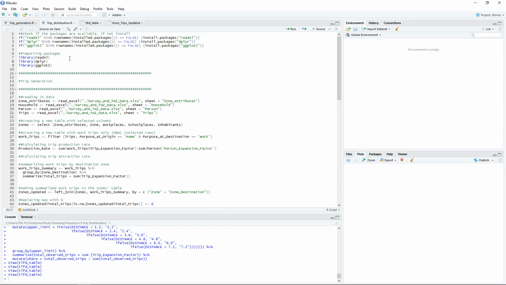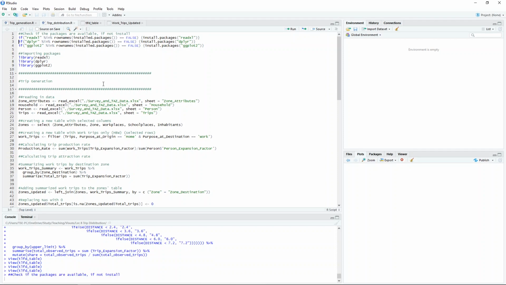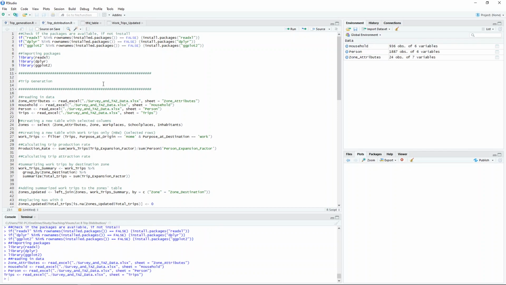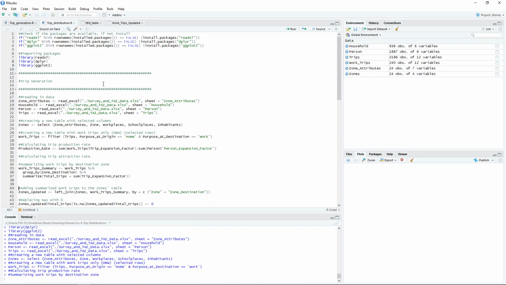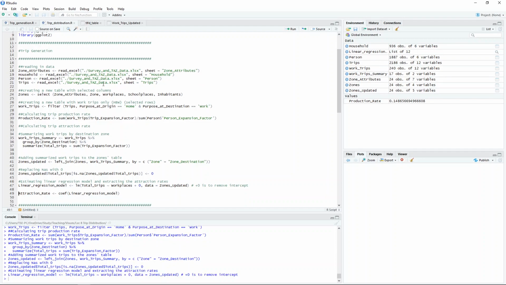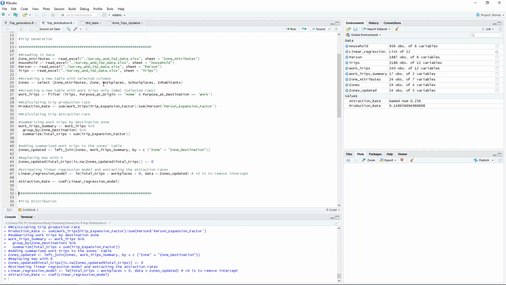And this is the same code that we had from the trip generation, and we'll start again with loading the libraries and loading the household travel survey Excel file. I have the code for trip generation, trip production and attraction as well, so I'll just load that as it is. So we had the R code till here.